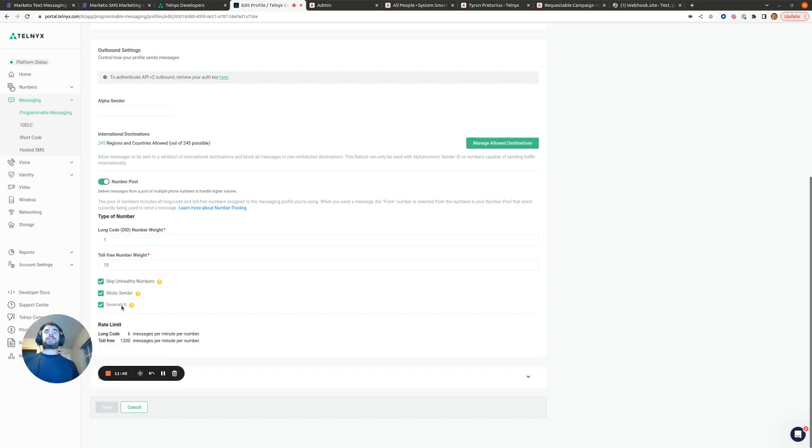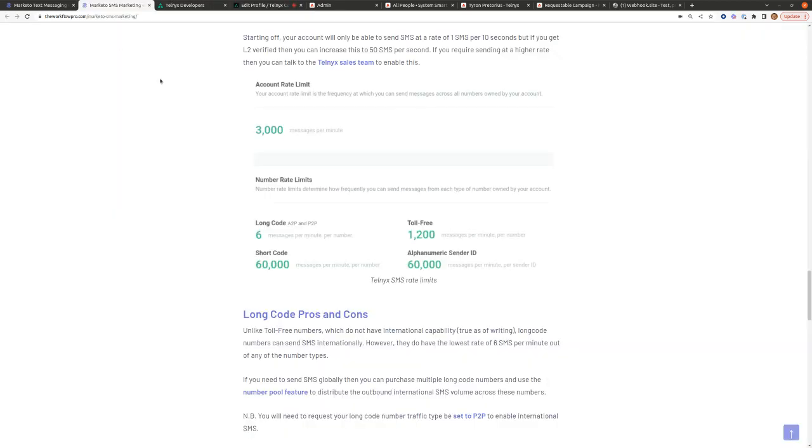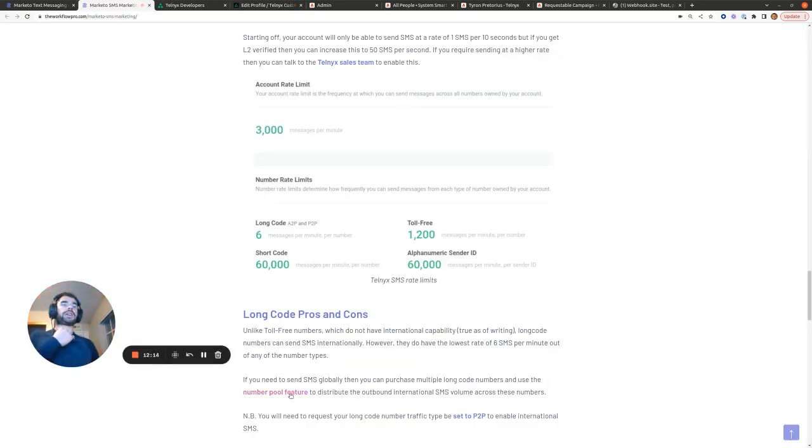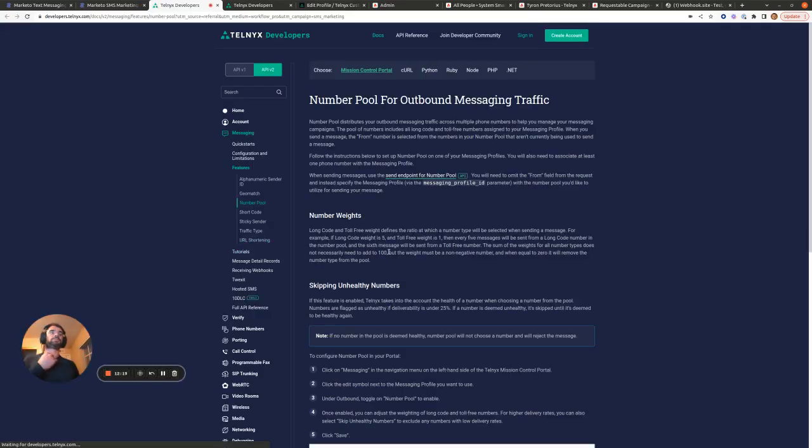And then geomatch means if we've got the same local routing number as the location the person is living in, we'll always try to send the SMS message with that phone number. So if I'm in San Diego or Chicago, it'll always try and send me the SMS message from a San Diego or Chicago phone number. So these are some very cool features of number pools, and I explain a bit about that in the SMS marketing post, but you can also check out Telnyx's own documentation on number pools to learn a bit more about them. But I'm going to show you now in Marketo how you can send a message using number pools.